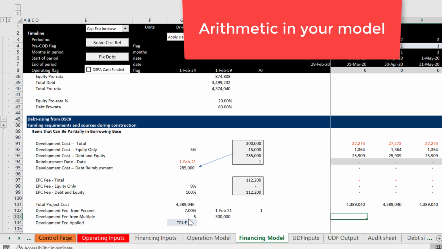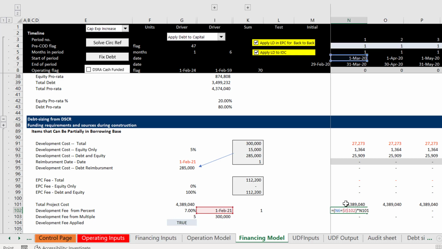Okay. And this, I'm going to multiply it. I'm going to take this flag and multiply it by the total cost and then multiply it by our development fee percent. Okay, and we can kind of look and see, all right, which gave me the, if I do this again, this is what an idiot I am. This is how much we got from the two different methods.